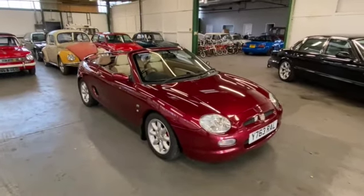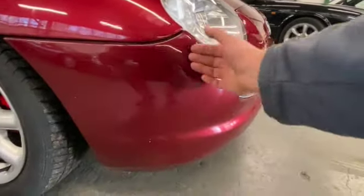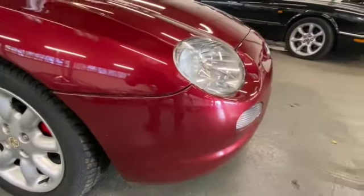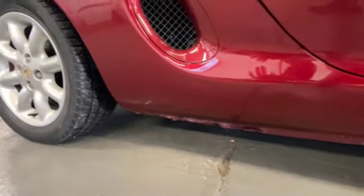Starting with the bodywork — it has had a full machine polish, so it has got a lovely shine to it. There is the odd little trace of polish here and there which a good wash will get rid of. Starting on this front corner, there's the odd very small hairline scratch here and there. Going on to the front wing: nice solid arch, there's no rust in there, nothing at all to worry about. Looking down the sides, really really straight with a good shine. Coming down the driver's side, a couple of little bits of polish — those should just wipe off. No rust, no damage, no marks.